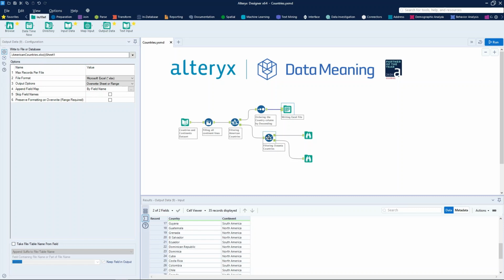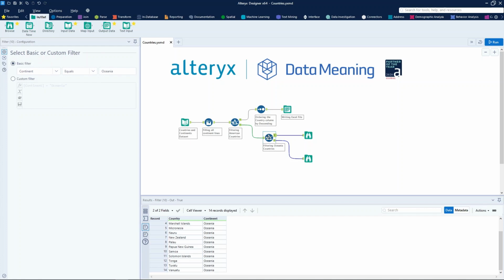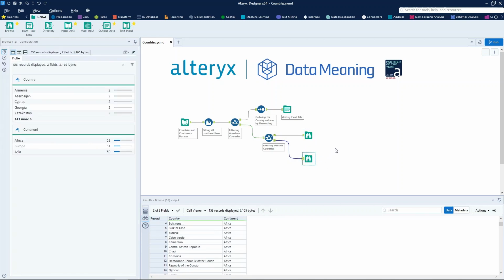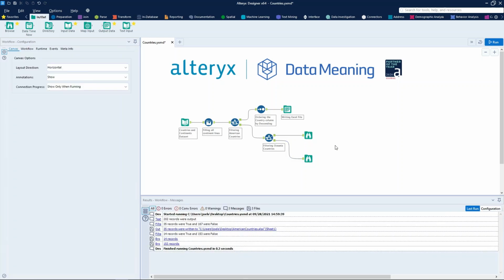In the second part of the workflow, we filter the countries of Oceania and see on the browse tools all the records of both outputs of the filter. So it's a pretty simple workflow to demonstrate some basic configs that you can use here.